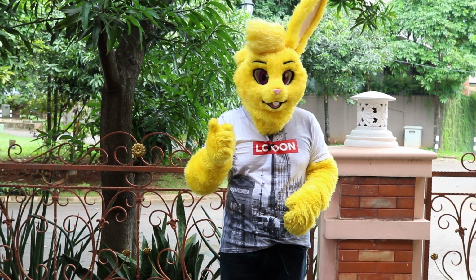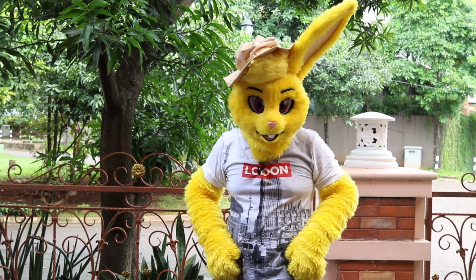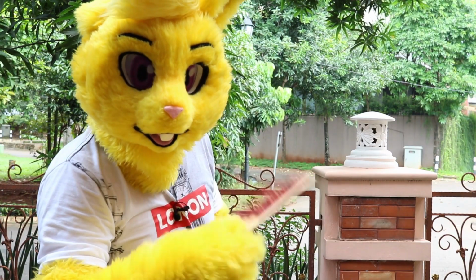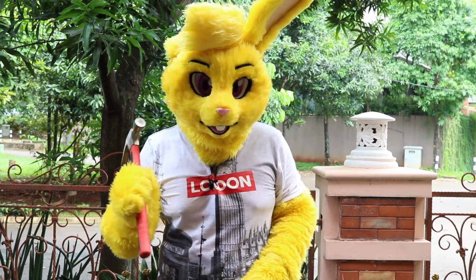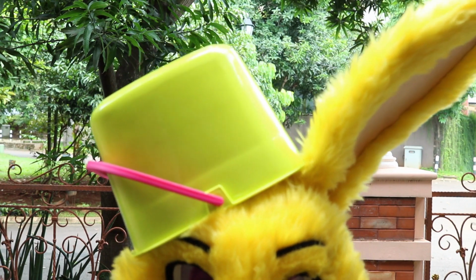And you can also add accessories to enhance your Fursona's characteristics, such as a hat, a fan, a hammer, an umbrella, and so on.